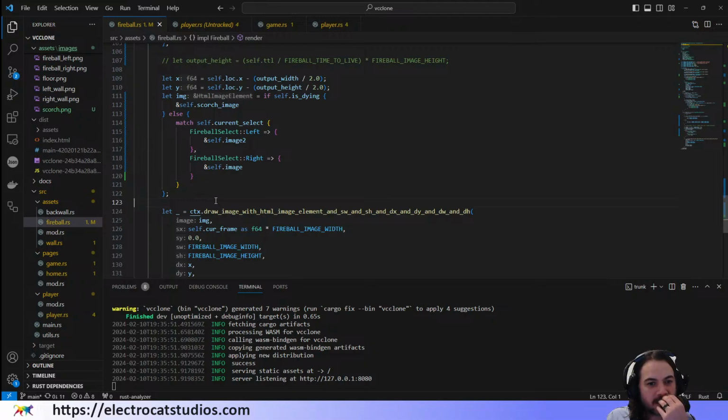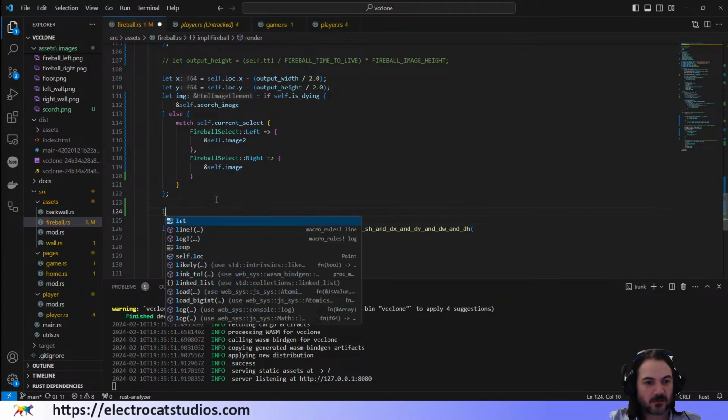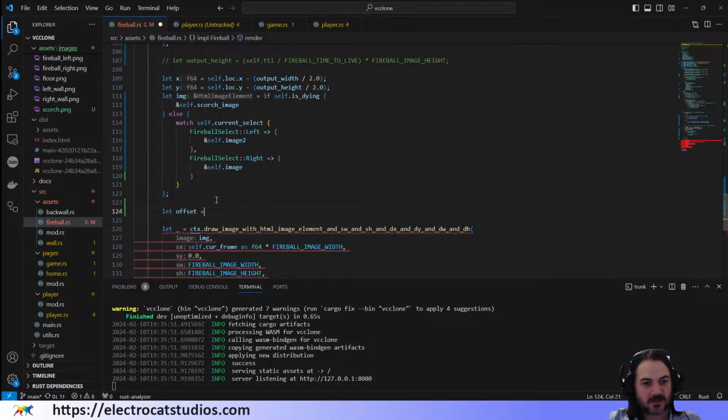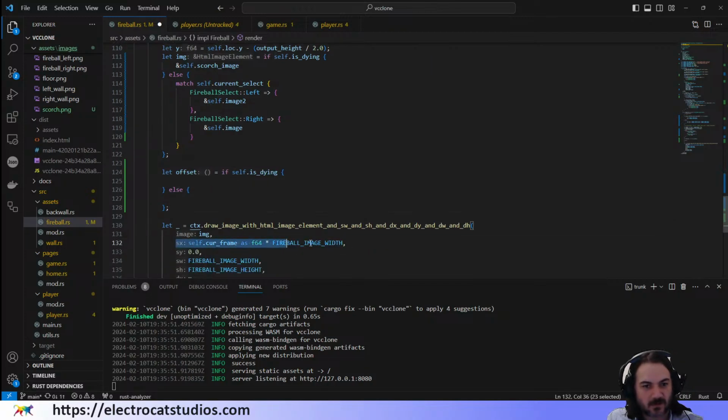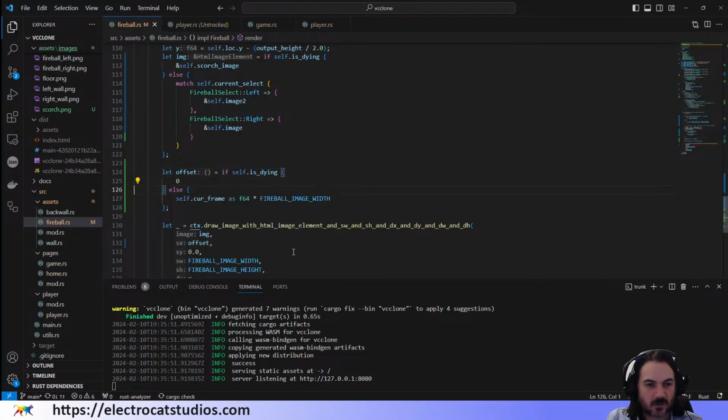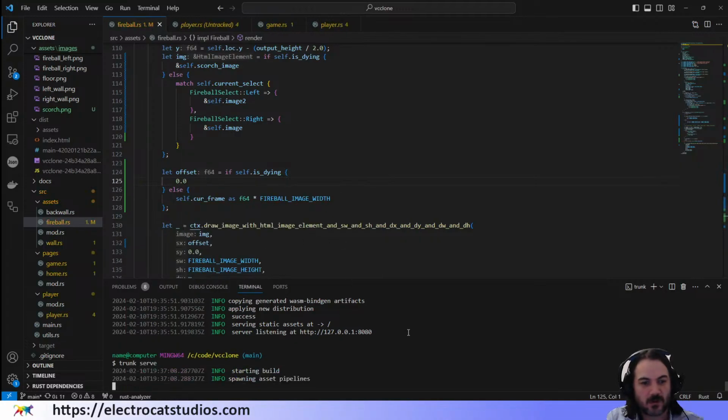That's why it's cycling through the animations. This function's getting really nasty.